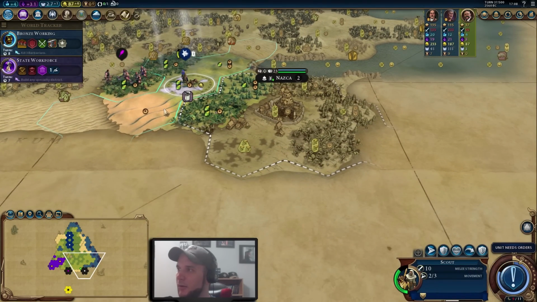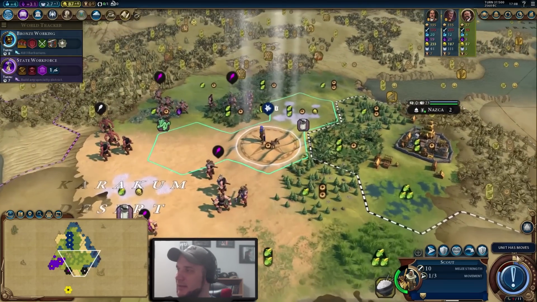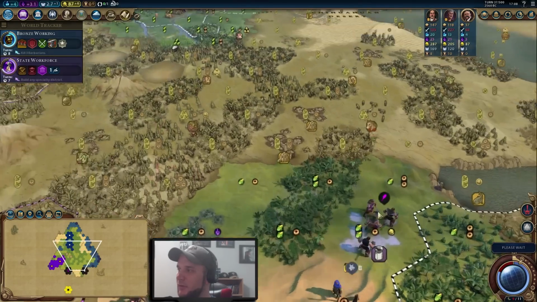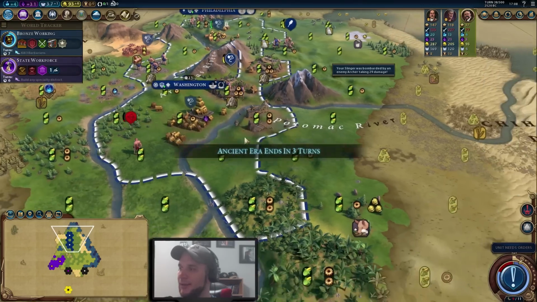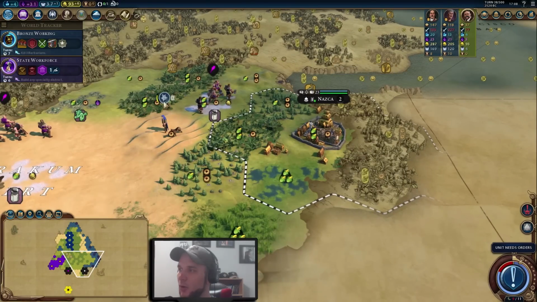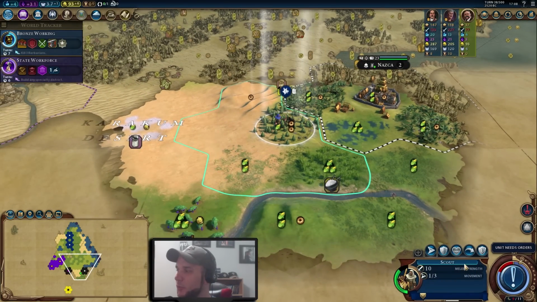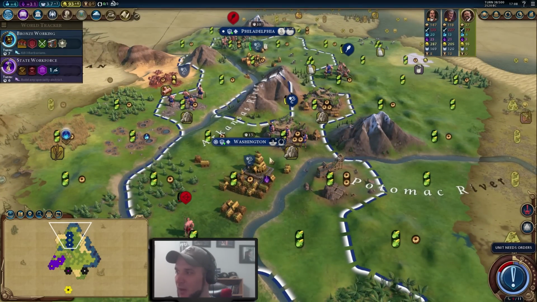Okay, so it looks like our scout is finally starting to make it into territory that we haven't seen before again, so that's good. I think I'll let him actually heal up quickly for a turn there. Alright, so they took a shot at our slinger there, which is fine. We're going to go ahead and run out of their territory. With our scout here, we're going to move one step closer and then heal up again to finish the turn.